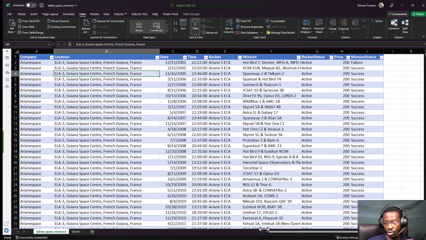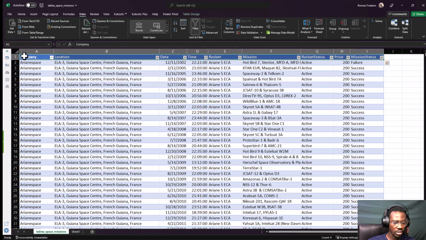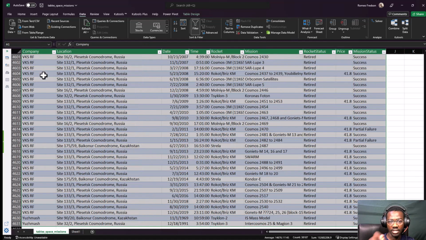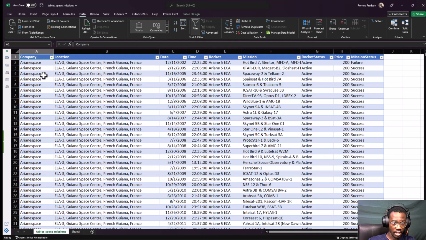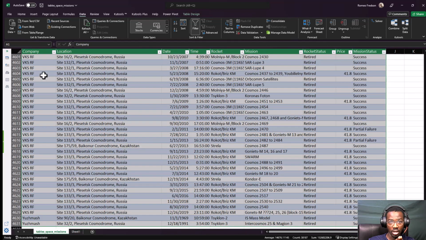What I want to do is change my font, I always like to change my font. When I talk about font, I'm talking about the type of text that is used. So I go up and use Control A. Once I'm on the table, I just use Control A to select everything in the table. And one easy thing is that when you have data in a table and you're using your shortcuts, it's easier, because once you use a shortcut on the table, it knows where to cover. It knows that the table spans from cell A1 to cell I4631. Okay, so that is what I did.